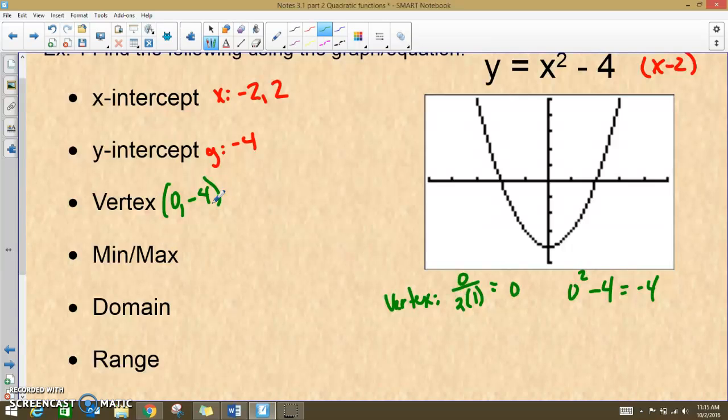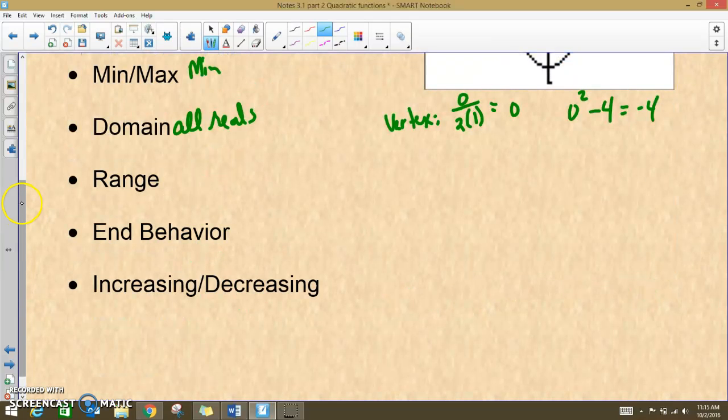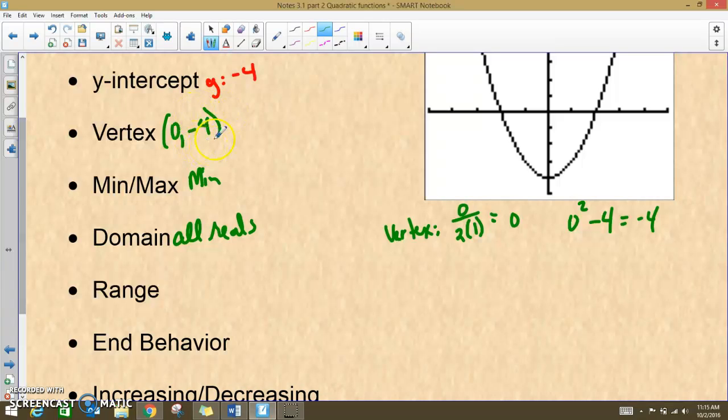Okay, then we're just determining, does this have a min or a max? Since it's going in a downwards direction and turning up, we should have a min. The domain is always all reals. And then in doing our range, since my arrows are pointing up, and we do low to high, I find the lowest point of my graph, which we said should always match up with the y coordinate of your vertex.